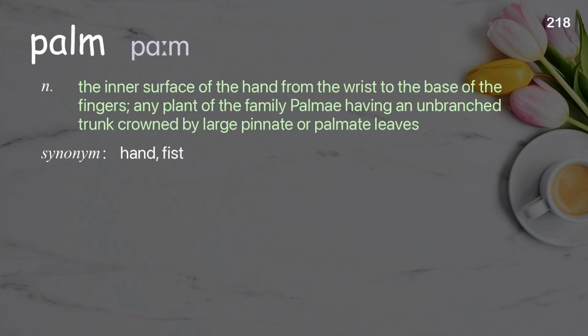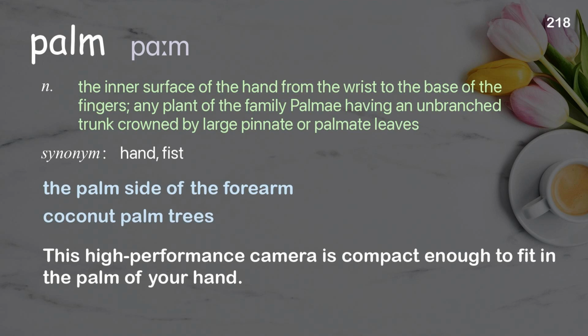Palm. The inner surface of the hand from the wrist to the base of the fingers, any plant of the family Palmae having an unbranched trunk crowned by large pinnate or palmate leaves. Examples: The palm side of the forearm. Coconut palm trees. This high-performance camera is compact enough to fit in the palm of your hand.